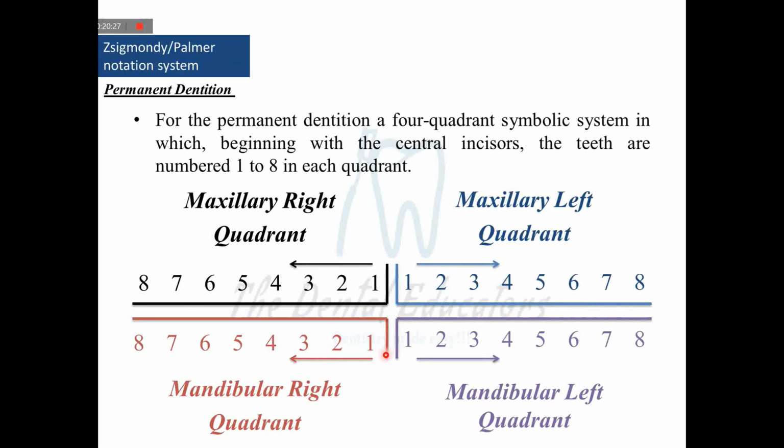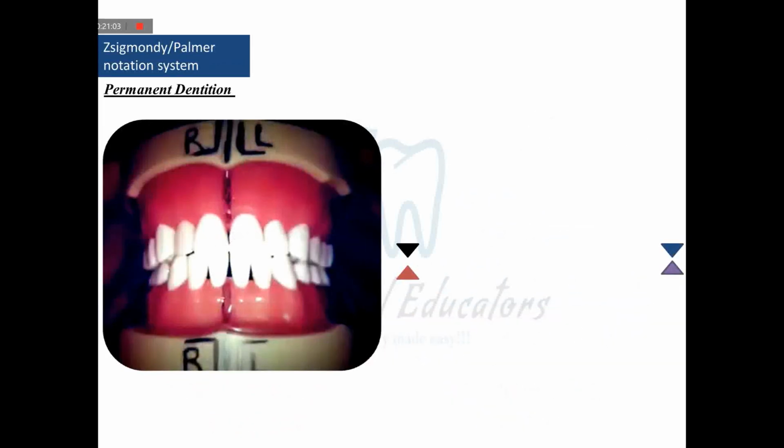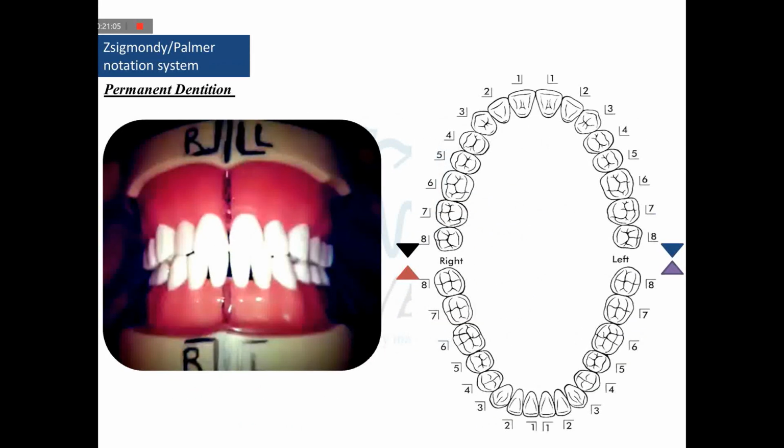Now lastly, when we come to the last quadrant, that is the fourth quadrant or the mandibular right quadrant, we will again draw up a symbolic representation like this. After making up the symbolic representation, we will number all of the teeth away from the midline. So the first tooth in the midline of the mandibular right quadrant is again the central incisor, which is numbered as 1, lateral as number 2, canine as number 3, first premolar as number 4, second premolar as 5, first molar as 6, second molar as 7, and lastly the third molar as number 8. So the key thing to remember is the symbol. Remember, the symbol is of key importance.